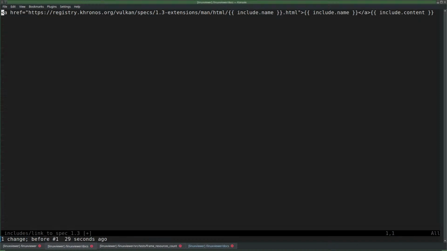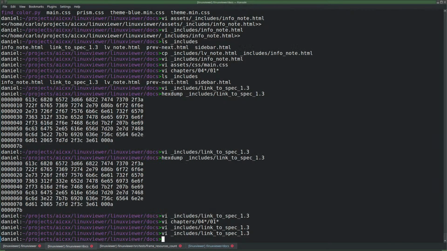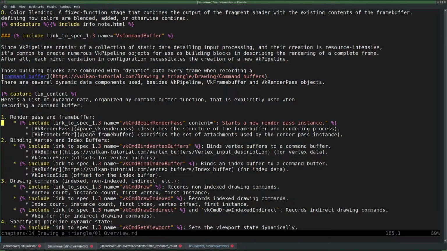Oh well, let's remove this. I'm going to just not use these things then, I guess. So I had percentage, actually like that.